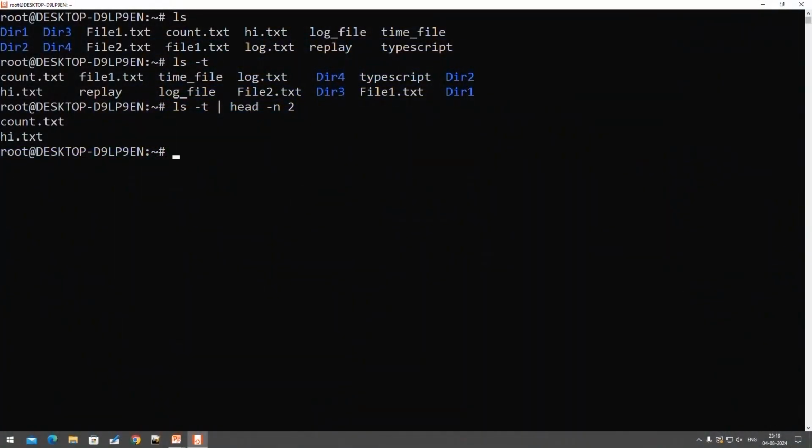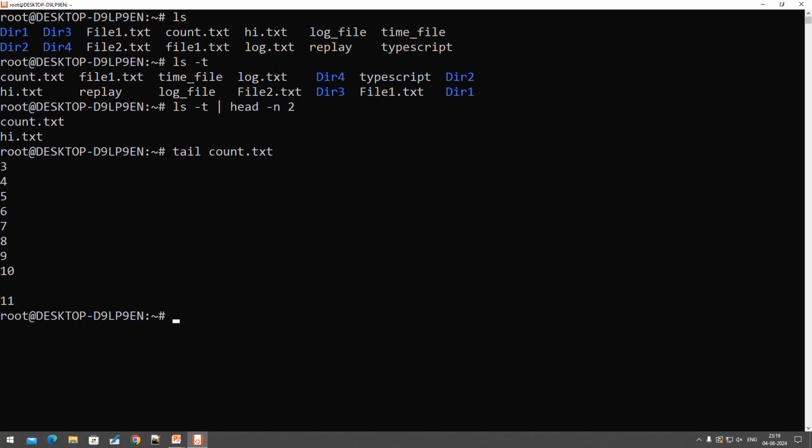All the options that you use with head, similar options you can use here with tail. In the head command we have discussed two options, n and c. Similarly, you can apply these options in the tail command, but the only difference is that the output in head is from the top, whereas in tail it is from the bottom. So we can see practically how you can use this tail command. We use tail, then the file name, count.txt. You can observe here it will display the last 10 lines, right.